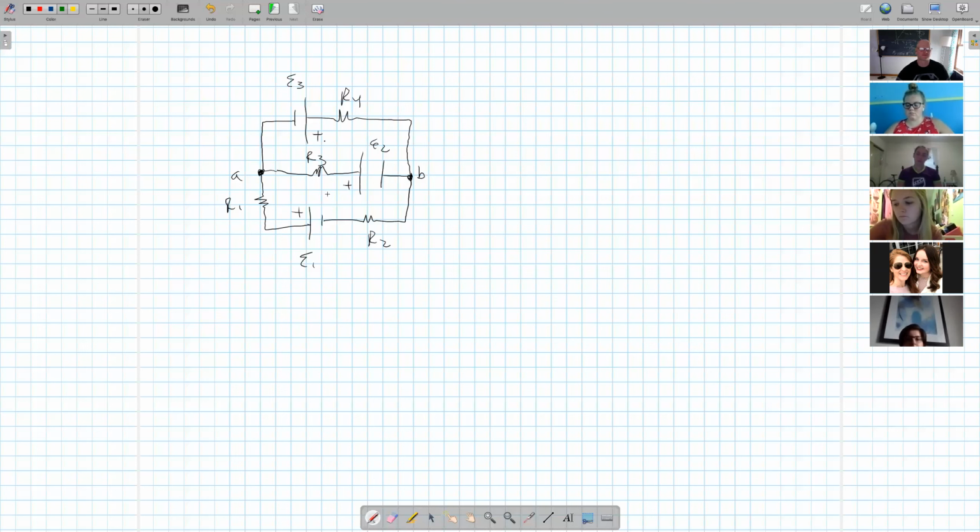Same thing as before. Now I just have to choose what direction my currents are going to go, and make sure that I satisfy my junction rule.